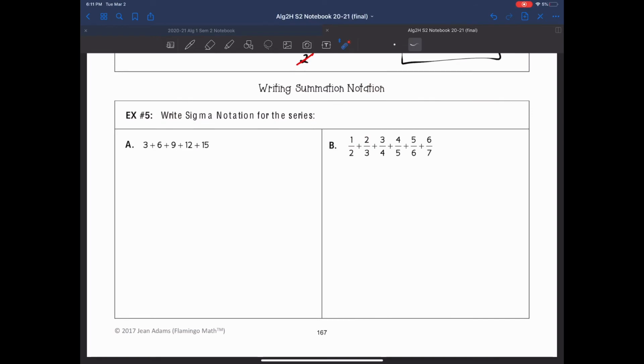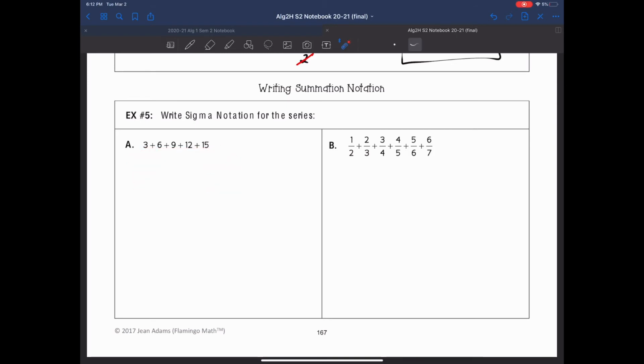Well, first of all, I can easily find what my upper and lower bounds are, because the lower bound is the first thing you're plugging in. And remember, the first term of an arithmetic series is a sub 1, so the lower bound is going to be 1. We know that the last term of this series, since there are 5 terms, is going to be a sub 5. So the last thing we're plugging into this formula is 5. So the upper bound would equal 5, the lower bound would equal 1.